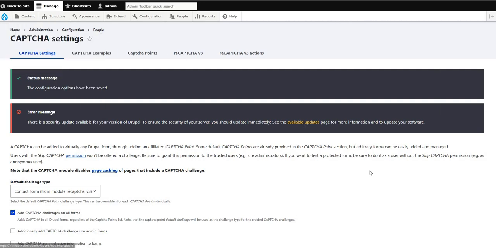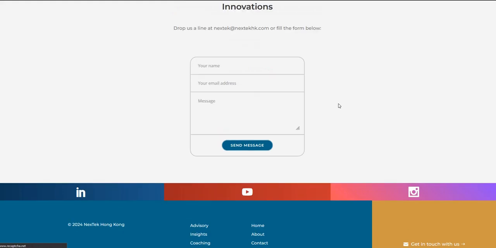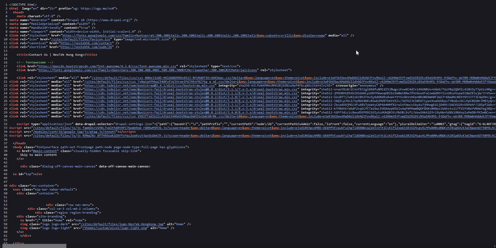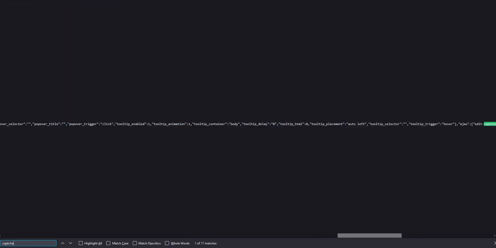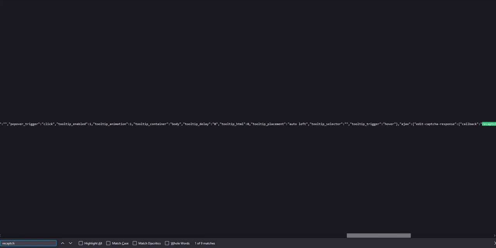So if it's not showing yet, I think it's just a hidden badge, but it's there. Just to make sure, probably just inspect your view source code and Control F to find something that has to do with CAPTCHA, or probably the word reCAPTCHA. And I think it's already there. So there you go. So there's no problem. It's already enabled. So I think it's just a hidden badge.